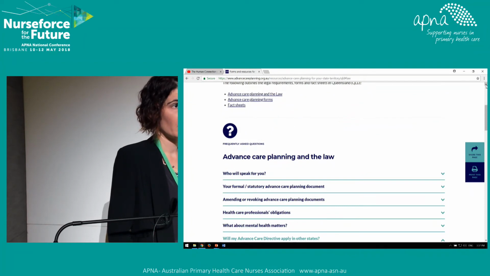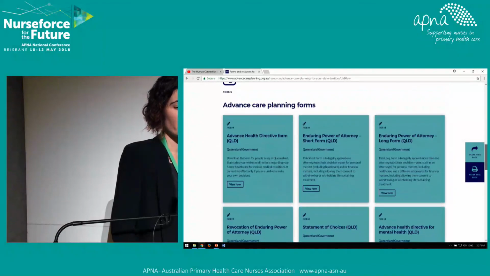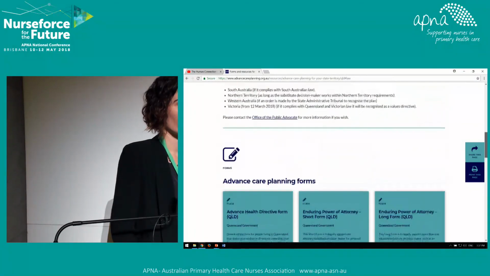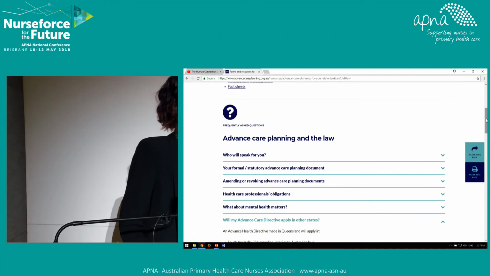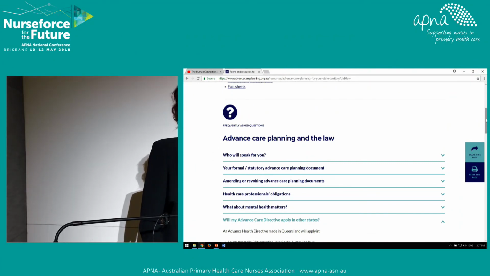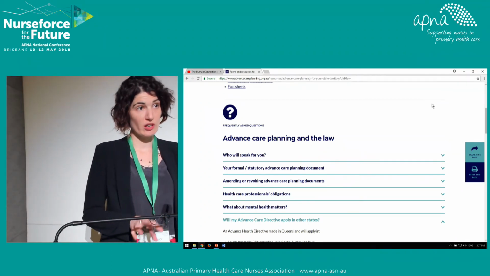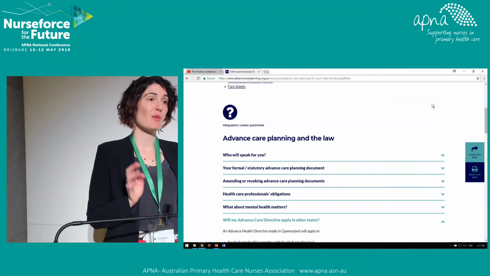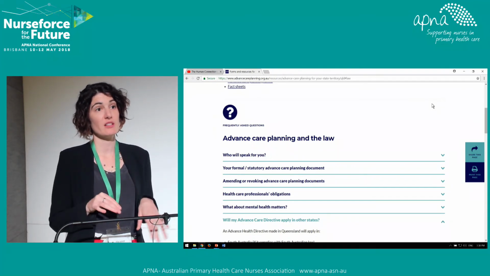Advanced Health Directive, is that just a different word for it? Yeah, so that's a Queensland version of an Advanced Care Directive. And just how valid are they, legally speaking? If I've written down I don't want active CPR, and I'm in a hospital, are the staff expected to go, it doesn't work? Yeah. So in Victoria, I know if you've created an instructional directive, then it's actually considered unprofessional conduct to go against what is stated in the instructional directive.